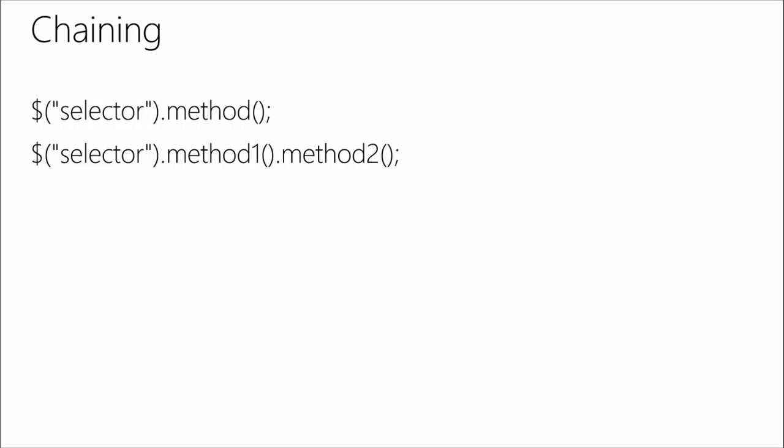Okay, as you see on the slide, we just have selector.method1, method2, and then of course inside the parens for each of those methods you might have whatever arguments you're going to pass in. So it is, again, a really easy but really powerful way to get things done in jQuery. We don't want to get carried overboard with chaining, but we don't want to just avoid it altogether. So just think about your code, think about what you're doing before you do it, and then you'll be fine.